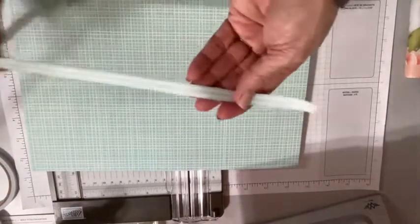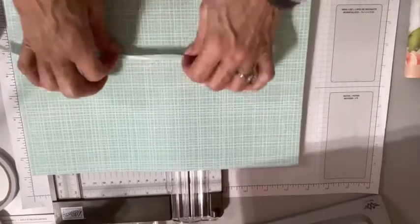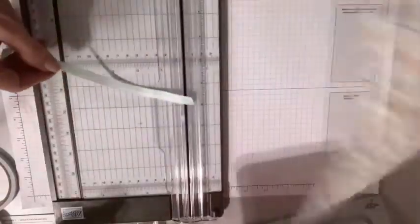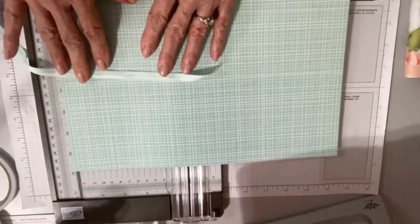That is this Pool Party Striped to Grow Green ribbon. I can't remember the reduction, but this is on sale. So it coordinates with this suite. But look, this is Pool Party and white striped ribbon. I mean, you could use that on a lot of things. So this is what I'm going to use.